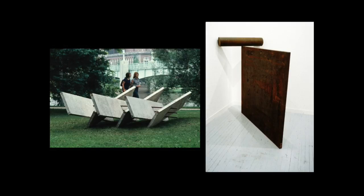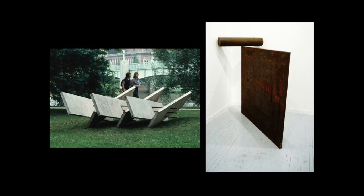Here's a larger version of that same concept in cement on the campus of the University of Iowa — it's sinking into the earth, but still there. The piece on the right is another Serra: a plate of steel four and a half feet square and an inch thick, with a solid steel cylinder on the back corner. The plate is held up by the cylinder, the cylinder by the corner of the wall, and there's enough weight and friction to keep it all in equilibrium. Very exciting stuff to me.